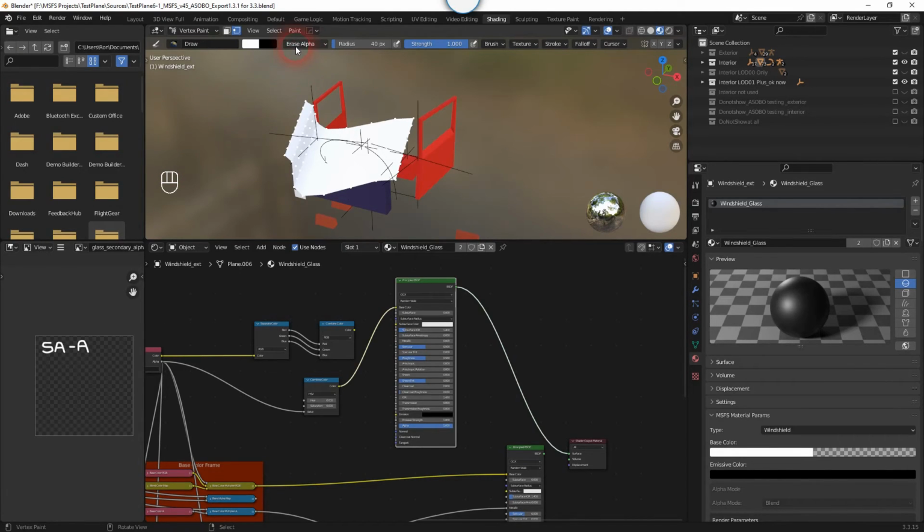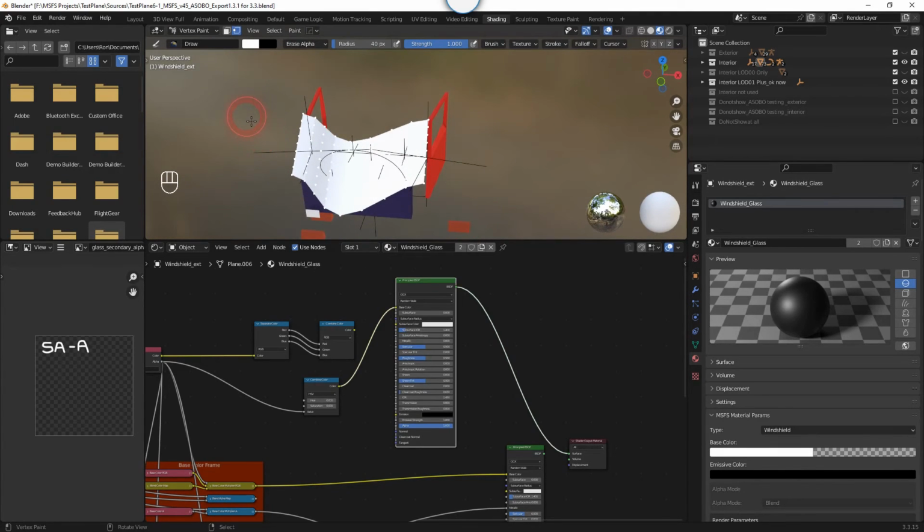So we're going to erase the alpha on certain parts of the windshield, which means we're going to turn the value from a 1 to a 0. I'm just going to do what I assume a defrost would do, the center part of the windshield.